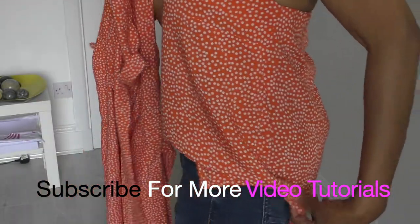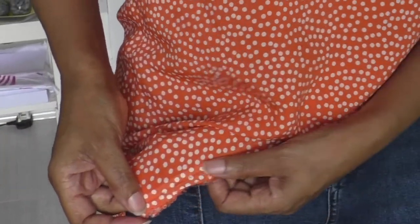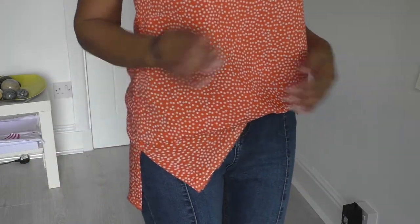And there are slits in the side, and what I have also done here is expose the selvage. How cute is that? It's so cute. That's selvage, giving it an asymmetrical look.